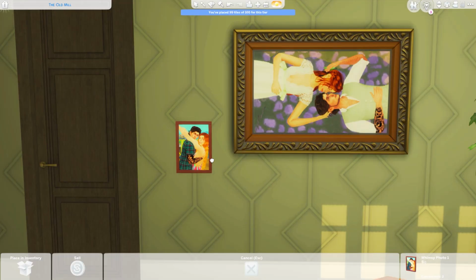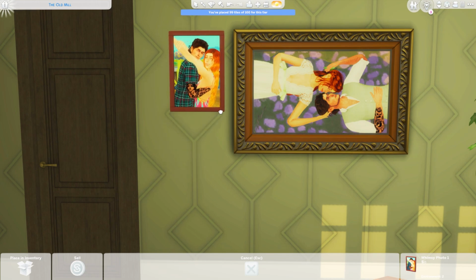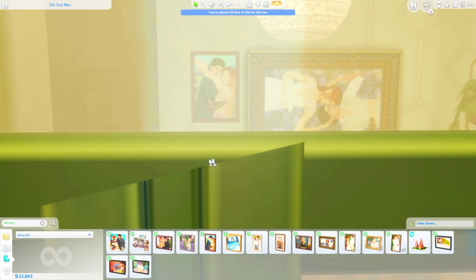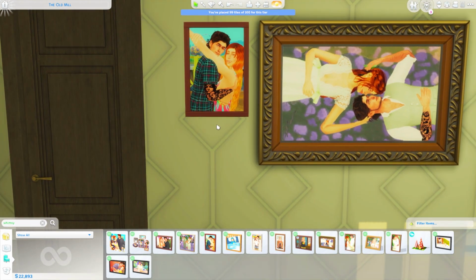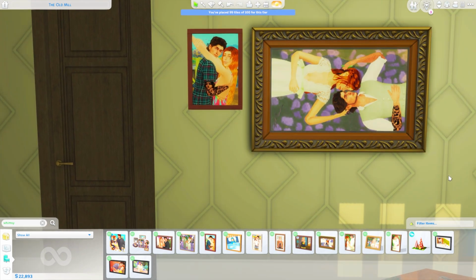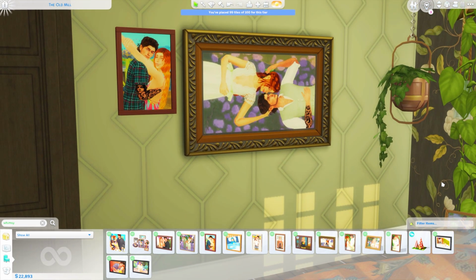I'm going to make it a little bit smaller just because it is a little bit pixelated at the larger size. So I just resize that and I popped that up on the wall. And so now I have another photograph of my Sims couple next to this one, which was from their wedding photo shoot, hanging on their wall. So it's just as simple as that.